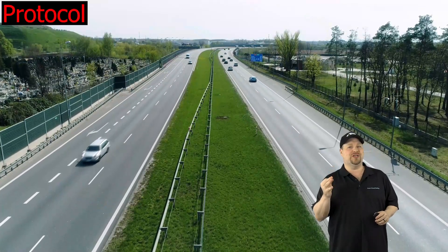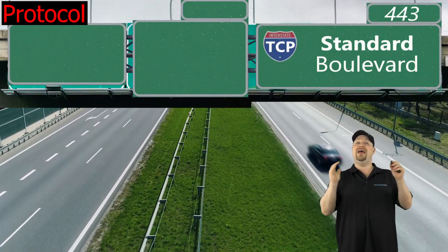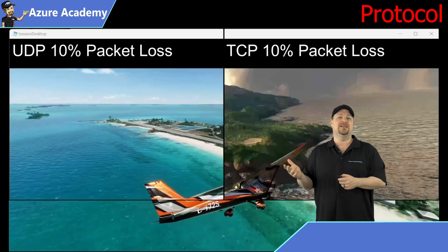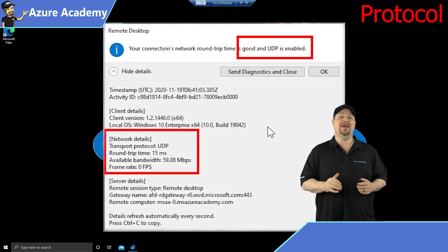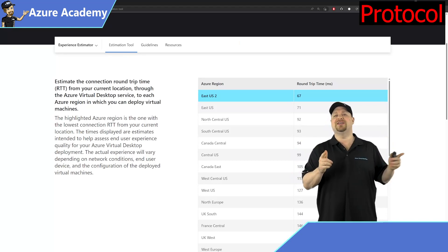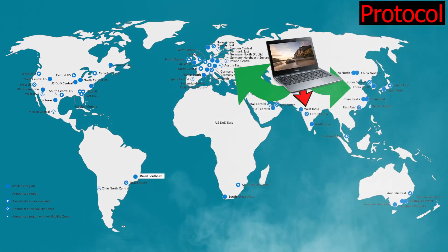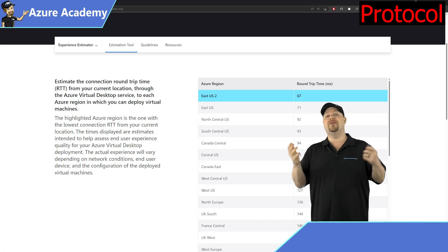Those speed limits are your connection protocols — they can affect your latency and even limit your FPS, so we'll want to raise those speed limits for the lowest latency connections possible. There are three protocol options: Azure Virtual Desktop using the standard TCP protocol, then RDP Short Path which uses UDP, or Direct RDP. UDP is much more efficient than TCP. When I made the switch, I saw a latency drop from 180 milliseconds down to 15, which helps transmit all of those frames faster, creating an even smoother experience. You can check this using the AVD Experience Estimator, which shows the round trip time of your connection in milliseconds from your browser to all the different Azure regions, meaning I should be building my VMs in East US 2 for the best experience.